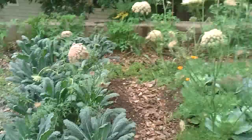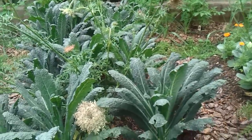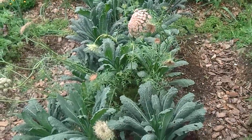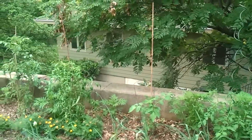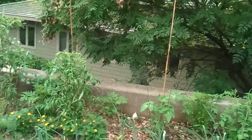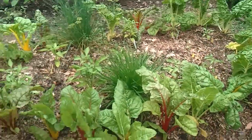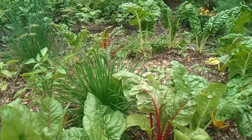I'm not sure what that says — Toscano? Not sure what a Toscano is. Got some tomatoes there in the back. They look pretty good — not huge, but pretty good. There's some more onions. Those look pretty nice; those would probably be pretty good onions. One's going to seed there. This looks more like Swiss chard than that over there. I'm guessing that other stuff might have been rhubarb because this looks more like Swiss chard.